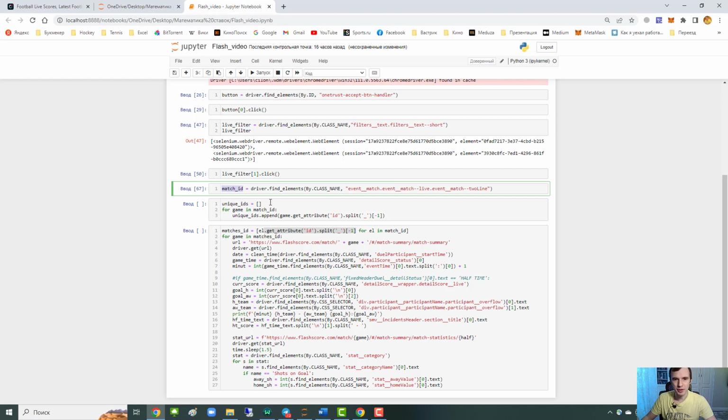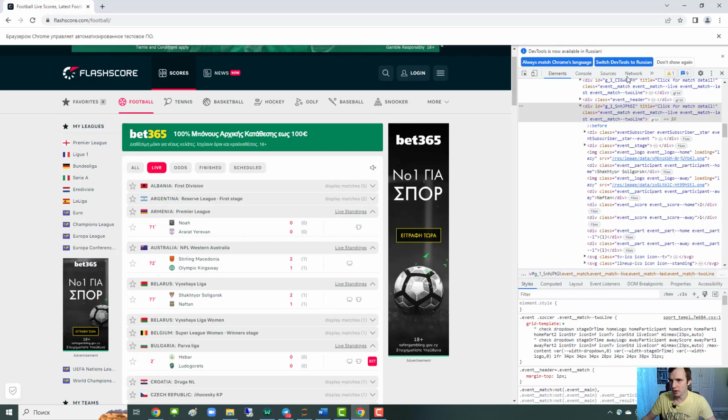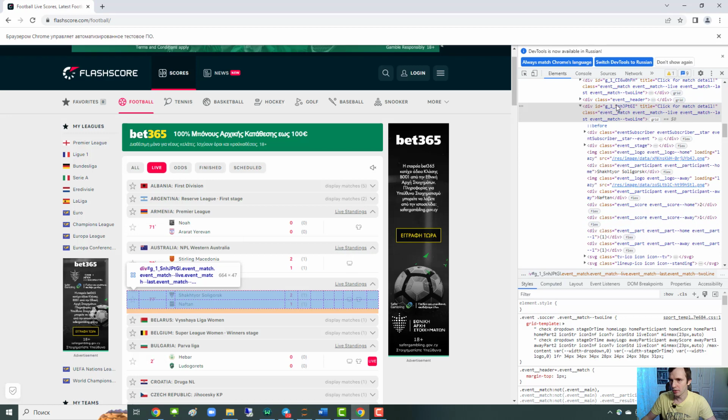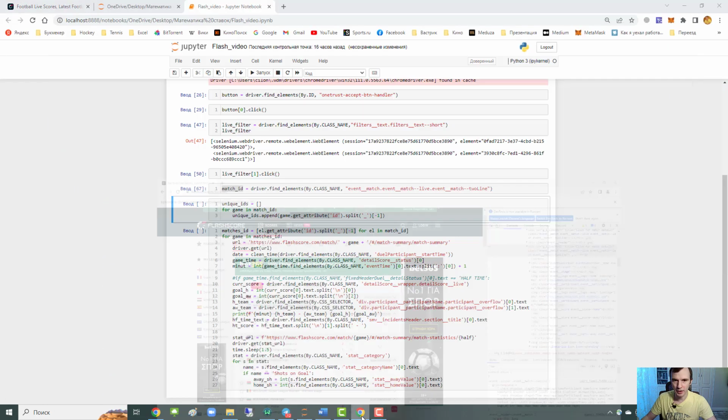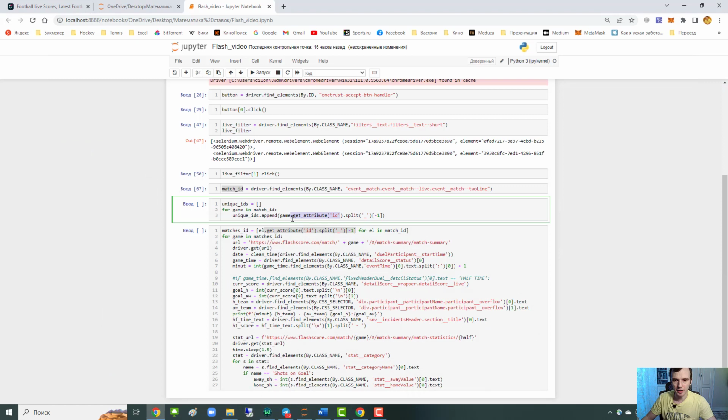So how will we do this? We take each game from our live list, get attribute ID. Since the attribute has a long name, we need only the last part. We cut it by the underline and append this unique ID to the new list.